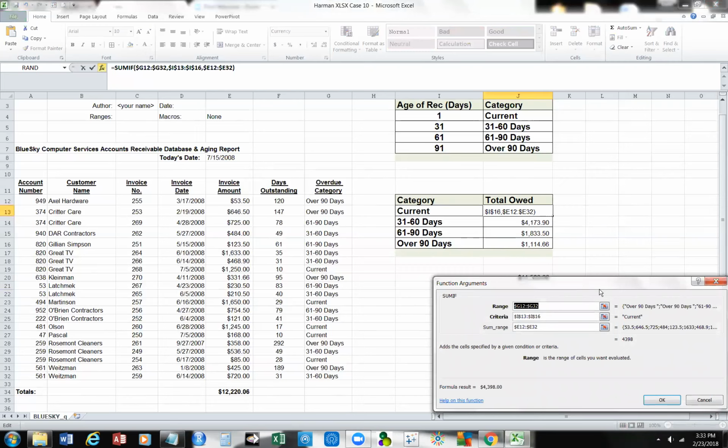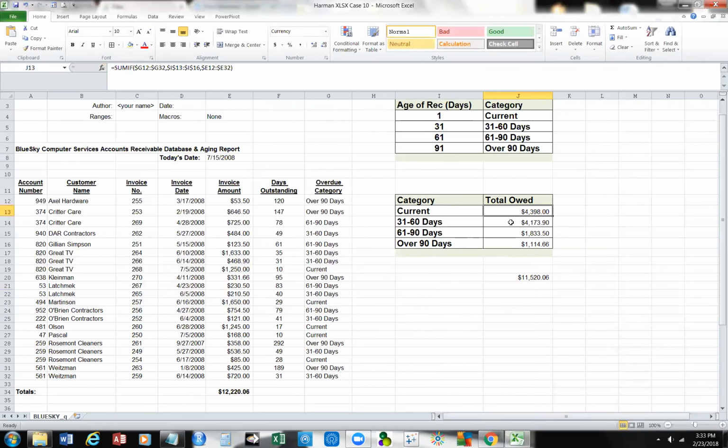The range is G12 to G32. And then the current, and we get 43.98. Okay, let's look at this. And then we start to slip into a problem here. We get this G13 business. Yeah, that's where we're getting the problems.